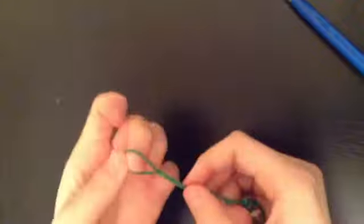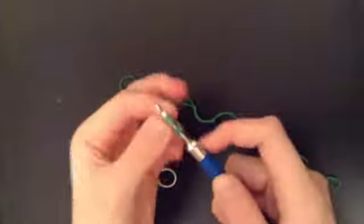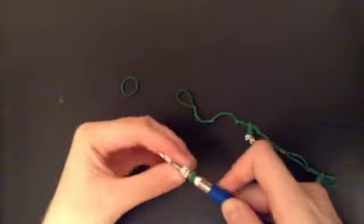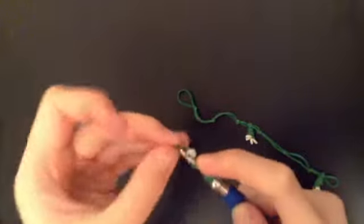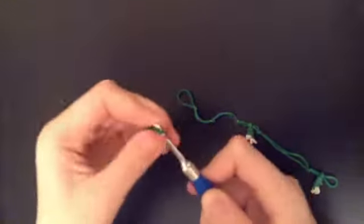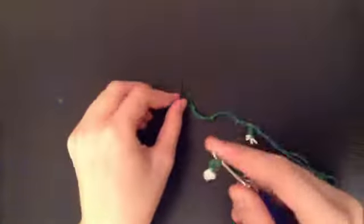Oh, I need another band. You can kind of hear it, it's loud and clear, but make another bud. 1, 2, 3. Take the green band, loop the white over, place the end back on, and then loop the 4 green over. There we go. Then place it on your vine.